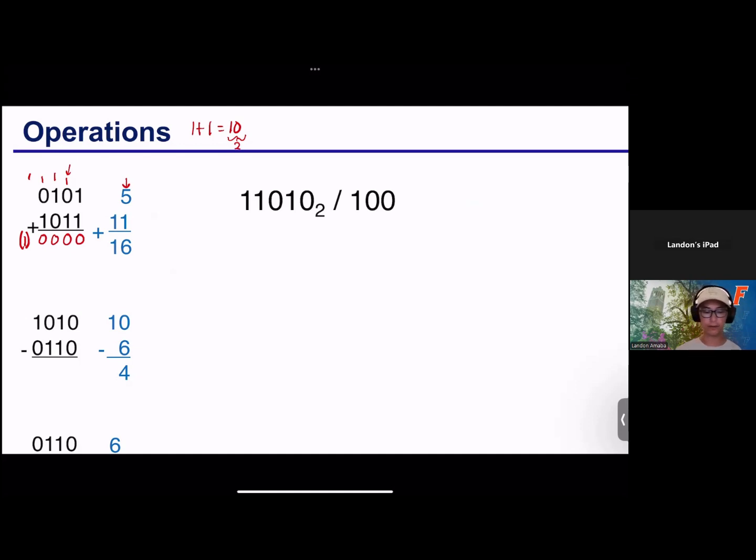Because if it makes sense, if you have a 4-bit number, and they're all 1, so 1, 1, 1, 1, if you convert this back to base 10, it's actually 15. And we know 5 plus 11 is 16. So the max we can represent in 4 bits is 15, which is why you have this overflow when you try to calculate the value of 16. Okay?